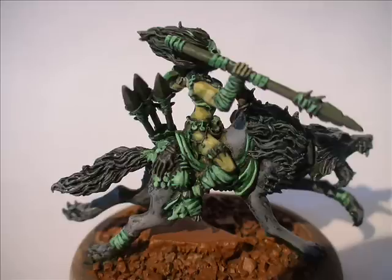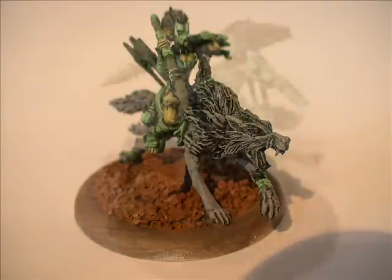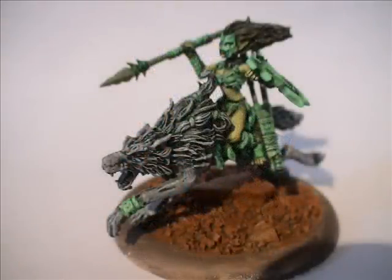If you go to the next photo — in this stage I was really just working on the grey of the wolf. What I did is use Codex Grey by itself without any mixes and dry brushed it over the entire wolf model. But for this stage I've added some white to the Codex Grey and gone over the fur again, bringing those colours out the same way I did with the green. Next photo again — you can see I've highlighted it even further, with the grey looking very white at this point. I've only done it two or three times at this stage, because later on I'll be going over with pure white as the last stage.